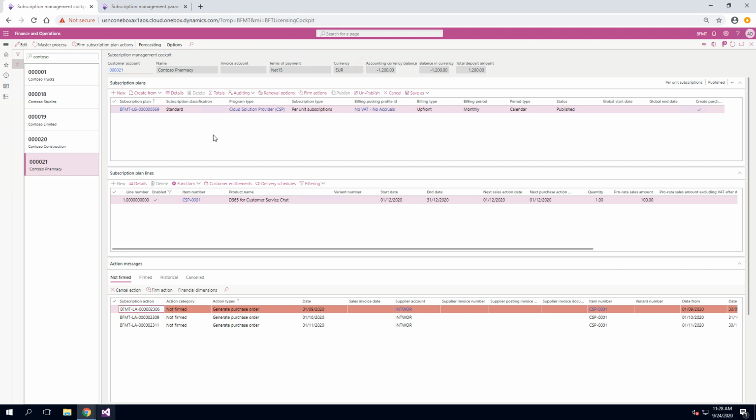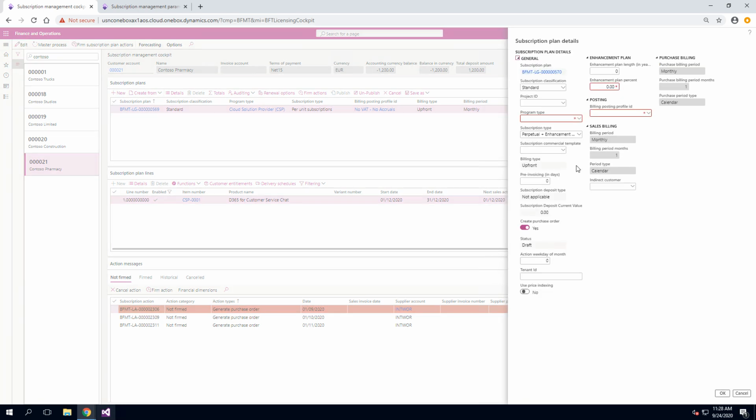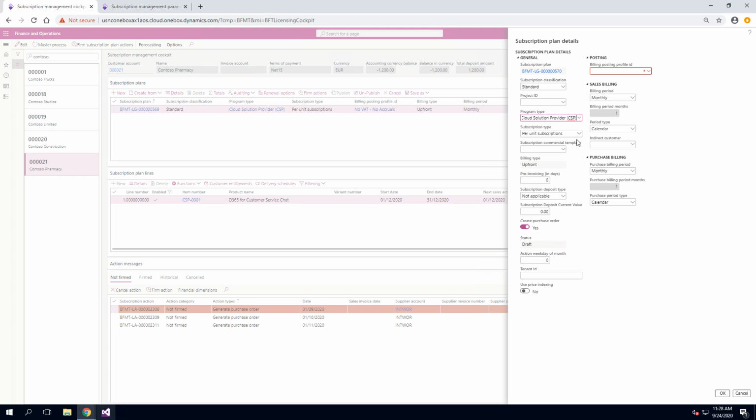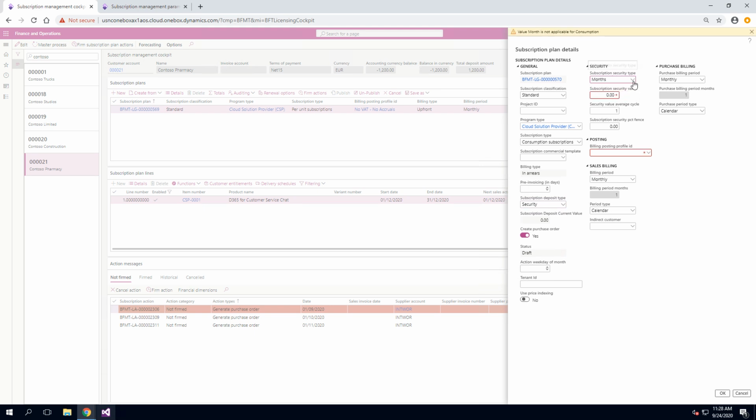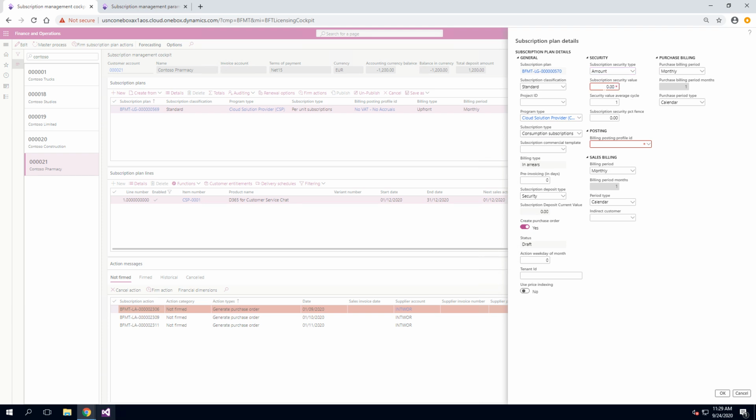There's also, like I mentioned, the possibility to do a subscription deposit of type security. So let's say you have a consumption based subscription and we'll do a security. We can do the security to be of amount, and then we can have a value of 900 for the security.